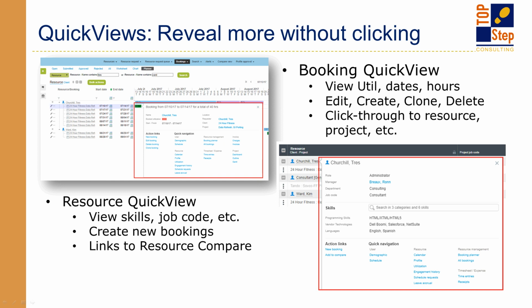If we do want to click through, we can actually click on the client, we can click through to the project, or any of these other links that you see highlighted in blue. Now, if we've seen everything we want to see, and we just want to get back to what we were doing, we can either X out of the quick view, or we can just simply move our mouse away and allow it to go away on its own, and we're right back where we started. So much less annoying than having to click out into another screen and then come back to where you were starting.